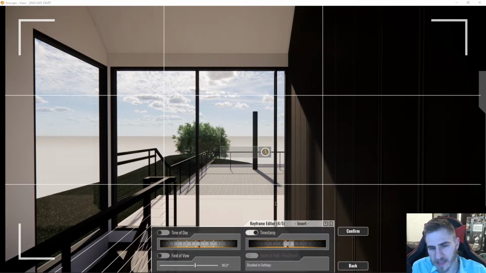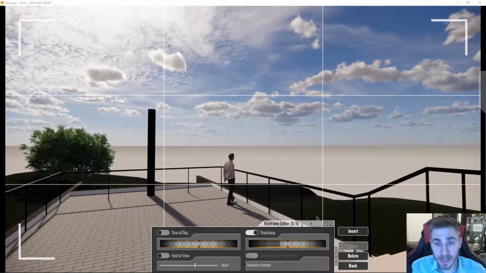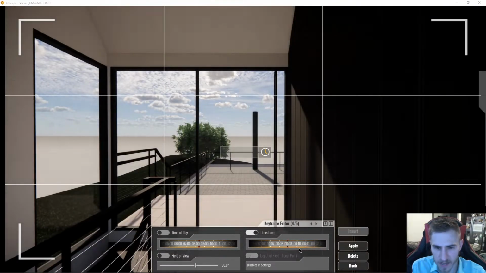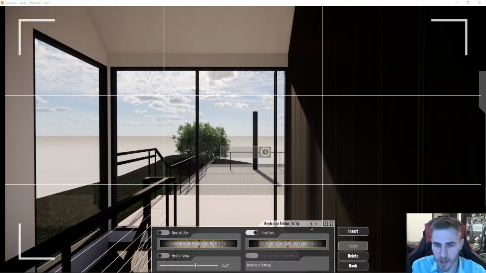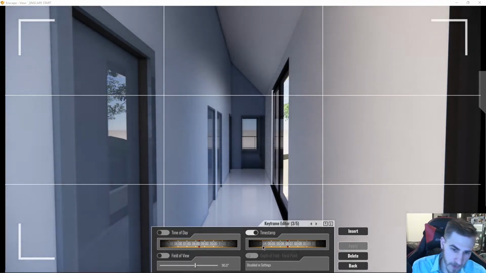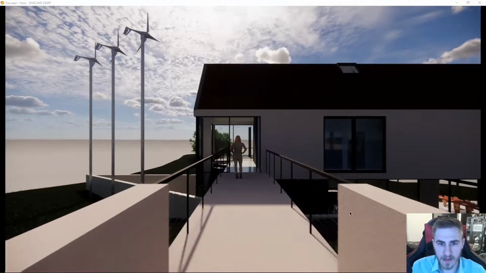And why is that? That is because if I go to my last keyframe, I'm going to confirm this when I go to my last one. The timing itself is based on the first and the last keyframe. So if you need more time, you have to go to your last one and add more time. So maybe I'm going to say 15 seconds to work with. So we can go back and smooth this out a little better. I'm going to hit apply. I'm going to go back now. And maybe we want this to take that solid 4 seconds. I can hit apply. I'm going to go back now again. And we can see that this whole animation, going from the previous keyframe to this one and finally the last one, takes 6 seconds. That's great. So let's go ahead and preview this and see what we get.